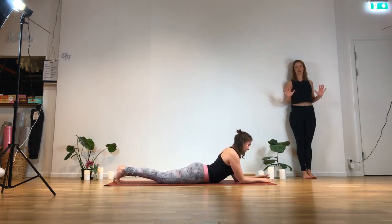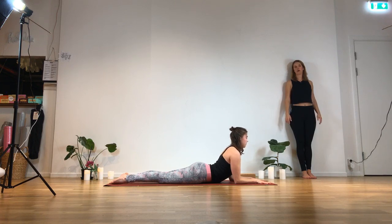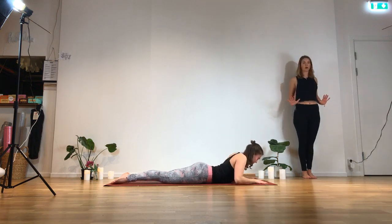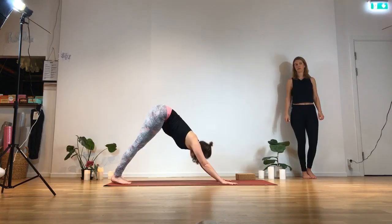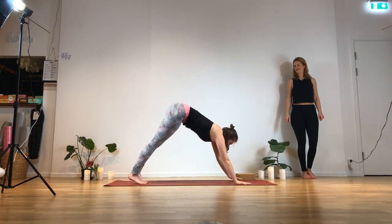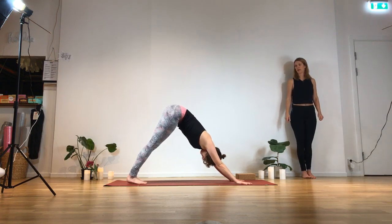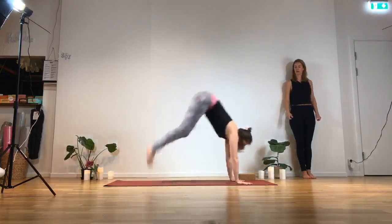And just stretch it out, take a nice breath. Whew. Then walk your hands a little bit back, come into Cobra or upward facing dog. Take a nice deep breath. And step your feet together, bend your knees a lot, look forward, step or jump in between your hands.